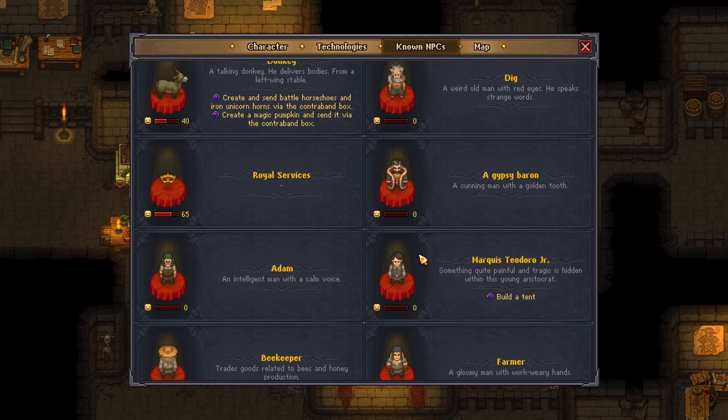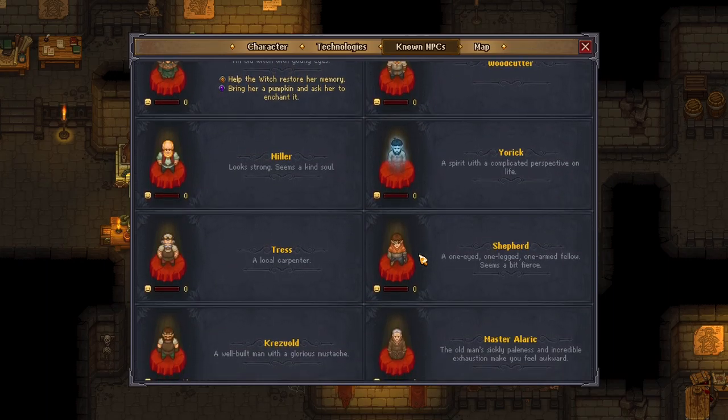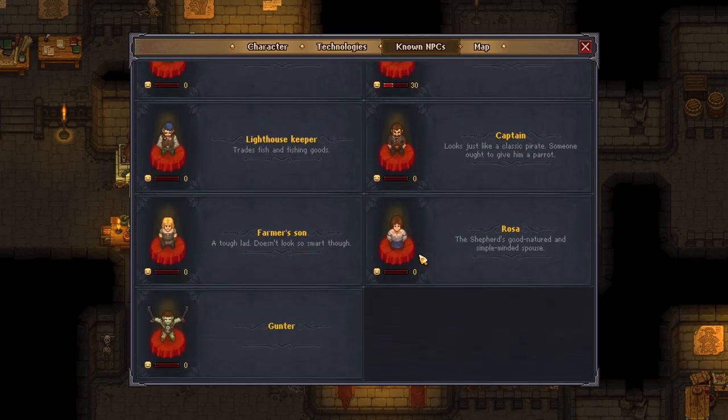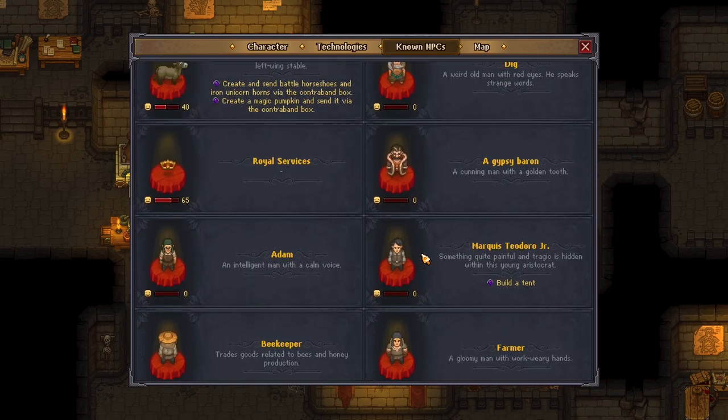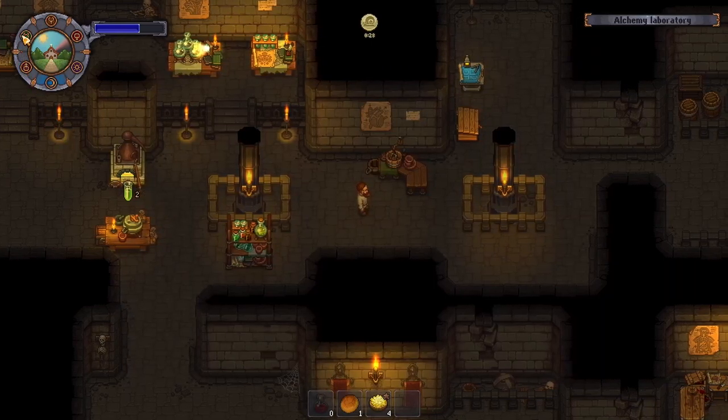Snake? Where is he? Did I miss him? I did. Where's Snake? There he is. He comes on the green day. We missed them completely.